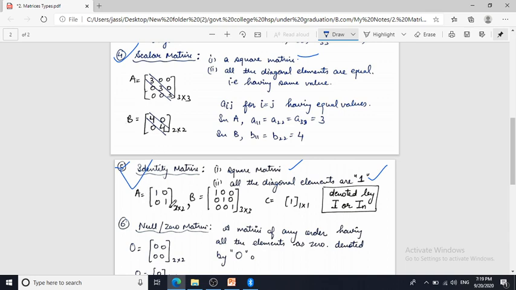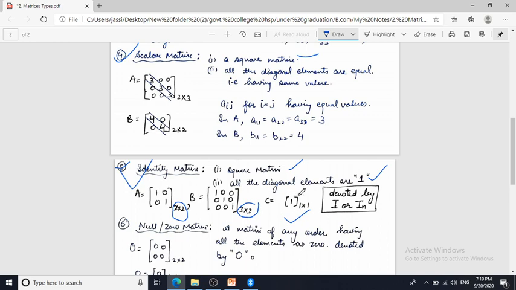So यहाँ पे देखो आपके पास यहाँ पे है 2:2 ऑर्डर की एक मैट्रिक्स A, यहाँ पे है 3:3 ऑर्डर की मैट्रिक्स B. So you can see here that the diagonal elements are equal to 1. Here again diagonal elements are equal to 1. So this is an example of identity matrix. And again a third matrix C, which is of order 1:1. Here we have only one element in it and it is equal to 1. All these are examples of identity matrix.